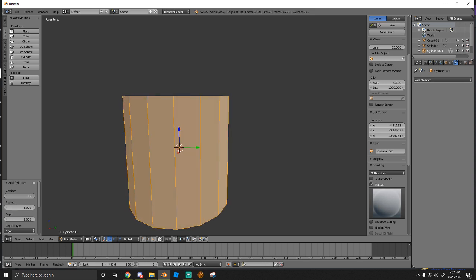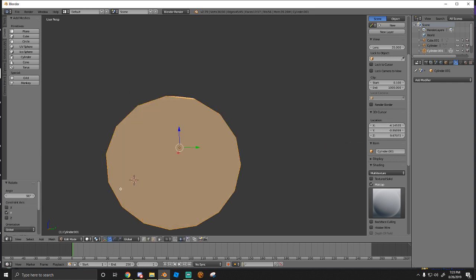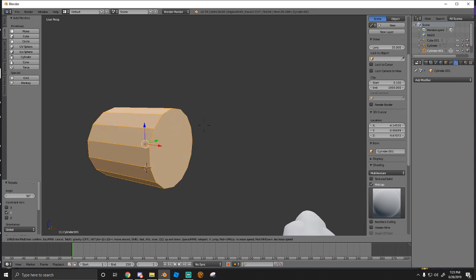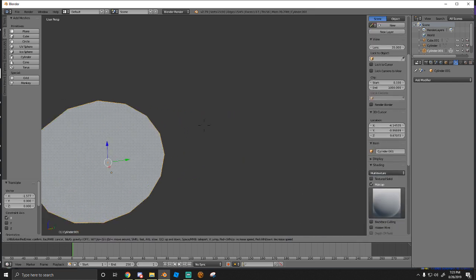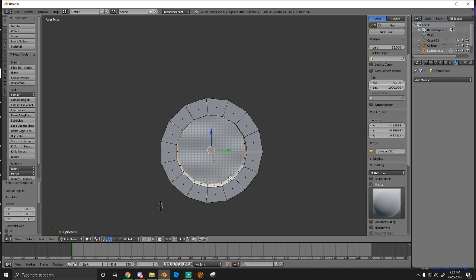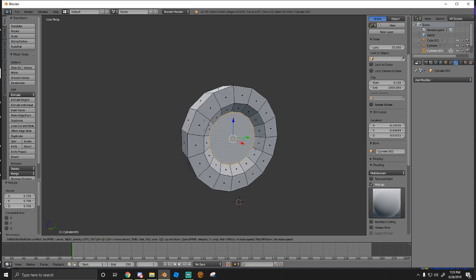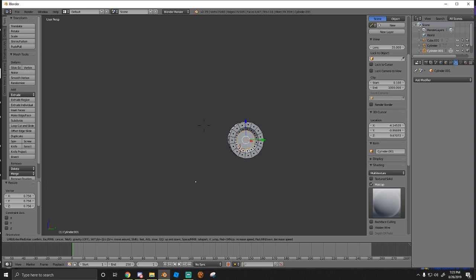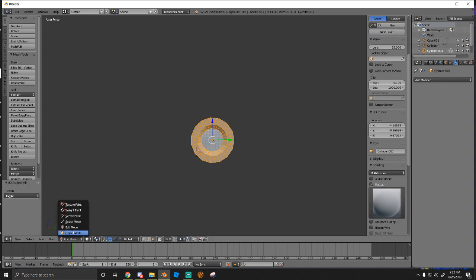We're going to do about 15 should be good. Rotate on the y-axis 90 degrees. R, Y, 90. Just like that. And we're going to make it smaller like a wheel would be. Just like that. All we're going to do is insert faces. E to extrude. And S and scale it in. Don't mind my dogs. And that should be a wheel.